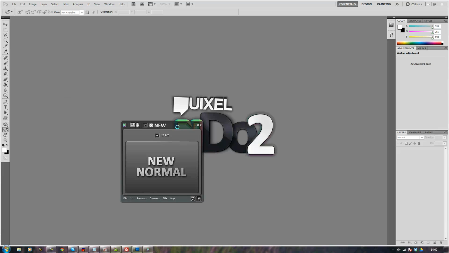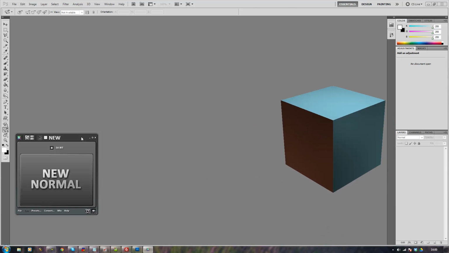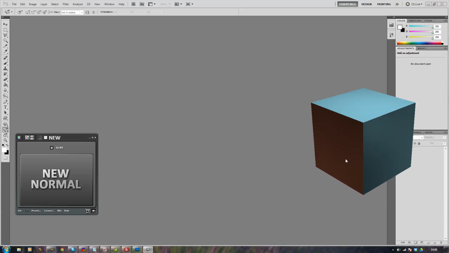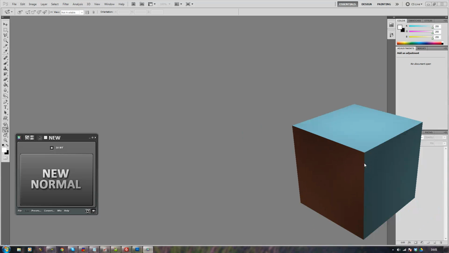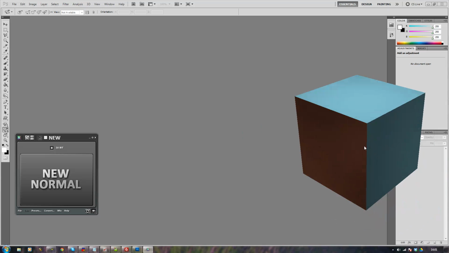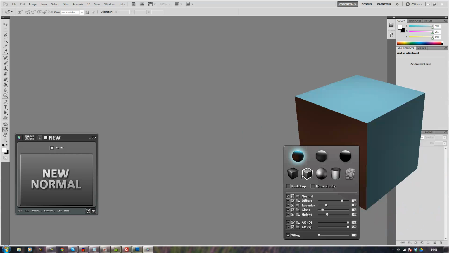So, I'll just wait for it to finish loading again, and I'll quickly guide you through some of the basic things we can do. Left mouse button moves our preview object. Right click moves the light source. Middle mouse button rotates it. Oh yeah, and middle mouse button, if you've got a scroll wheel, is going to make it move around. Also, if you right click on it once, you can then change its shape and do all sorts of other cunning things to it.